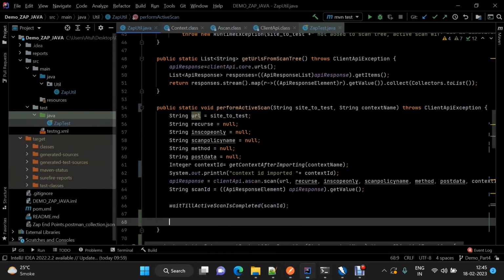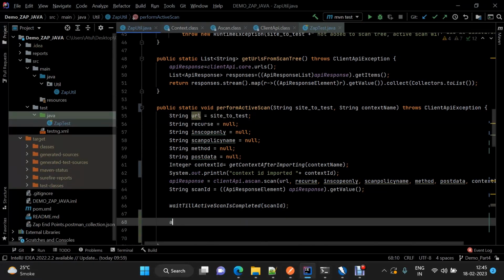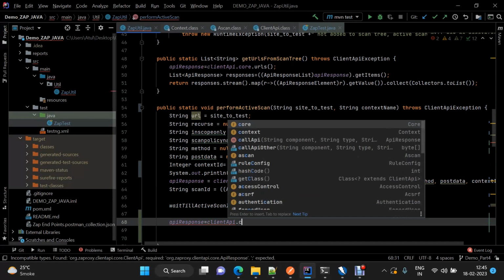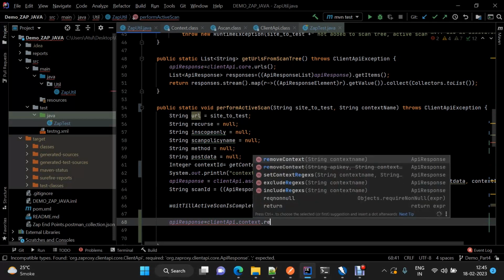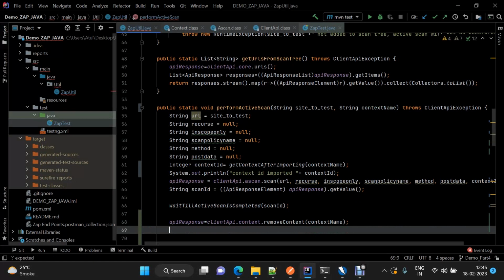So I'll go to IntelliJ, and here API response equal to client API dot context dot remove context, and we know we have the context name here only, so we can remove it.